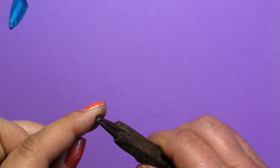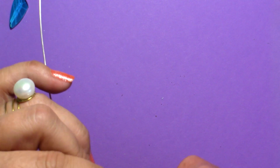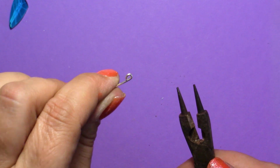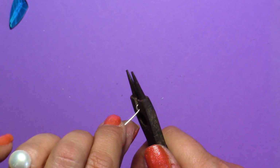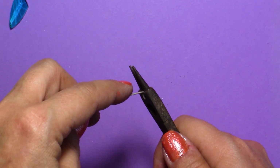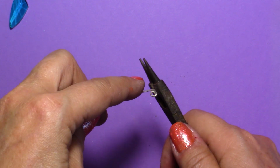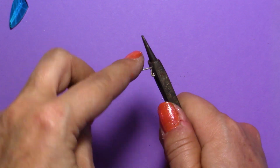Alright, really getting at the end there, and I'm going to start my coil. There, okay, hope you can see it. And now again, I have better luck doing it downwards, I don't know why. And I'm going to start coiling. And this is a really stiff material that I have here. So I need to really press hard on my hand there to keep it in place.